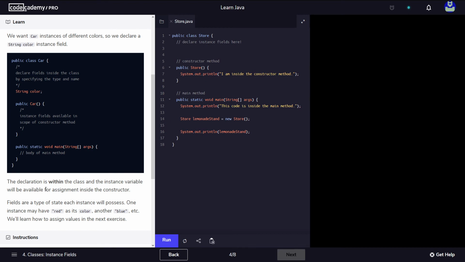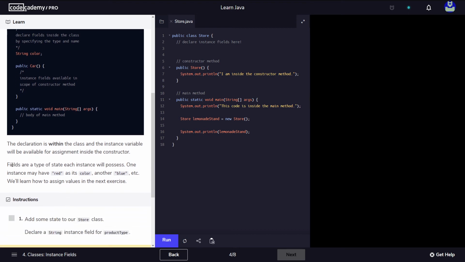So the declaration is within the class, and the instance variable will be available for assignment inside the constructor. Fields are a type of state each instance will possess. One instance may have red as its color, another can have blue, and we'll learn how to assign values in the next exercise.